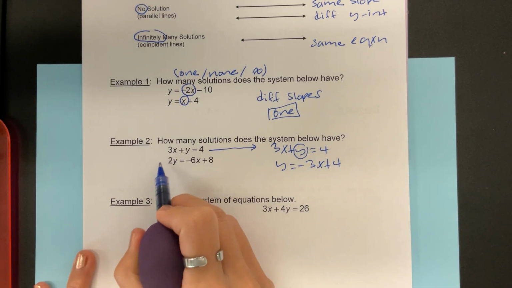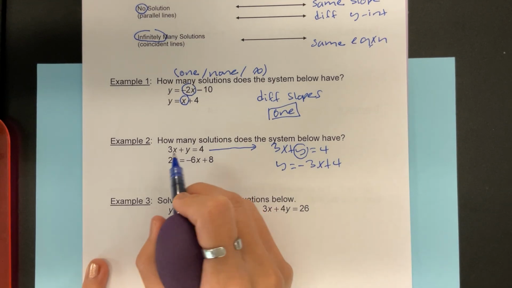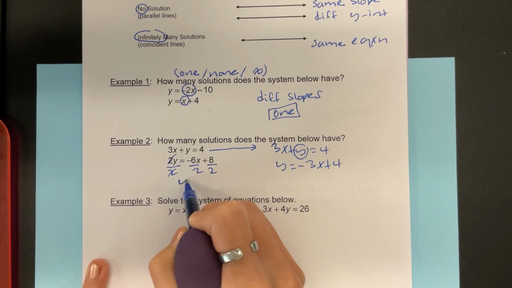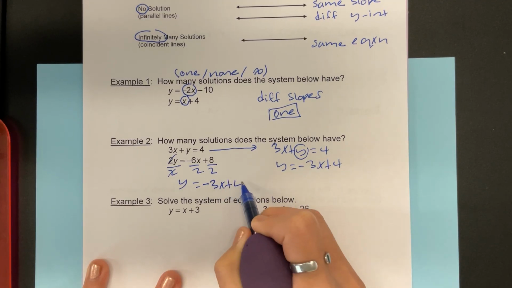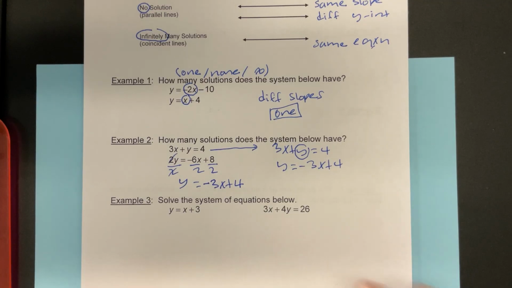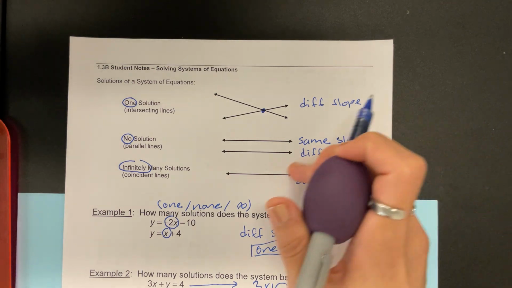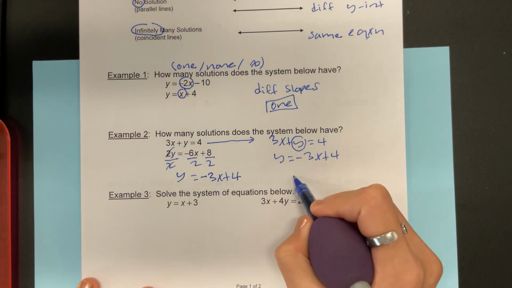Okay. And then for my second equation, the y is almost by itself, correct? What am I doing on both sides to get rid of that 2? Divide everybody by 2. So when I do, y now is by itself. What kind of number do I get with the x? Negative 3x plus? 8. Ooh, not 8. 4. So if I compare these two equations, let's go back up here. We have condition 1, 2, and 3. Same equation. Do we all see that? If it is the same, it is what? Infinite. So I'm going to put my infinite sign.